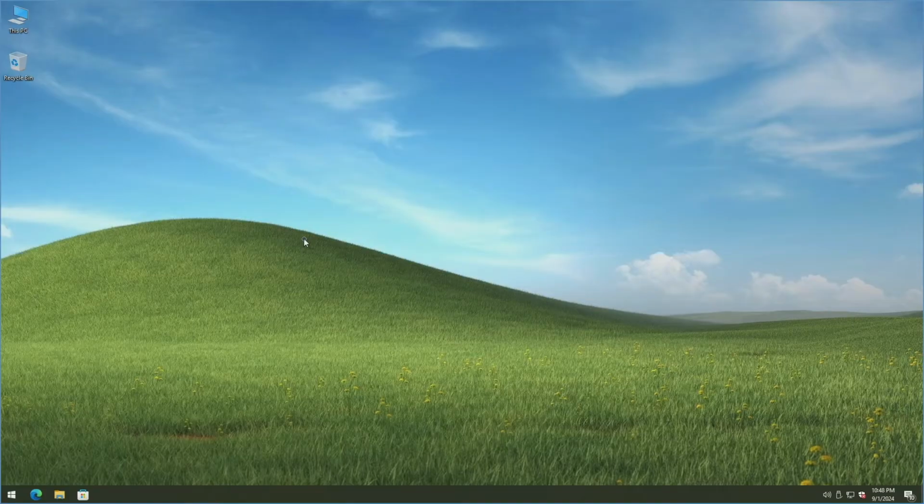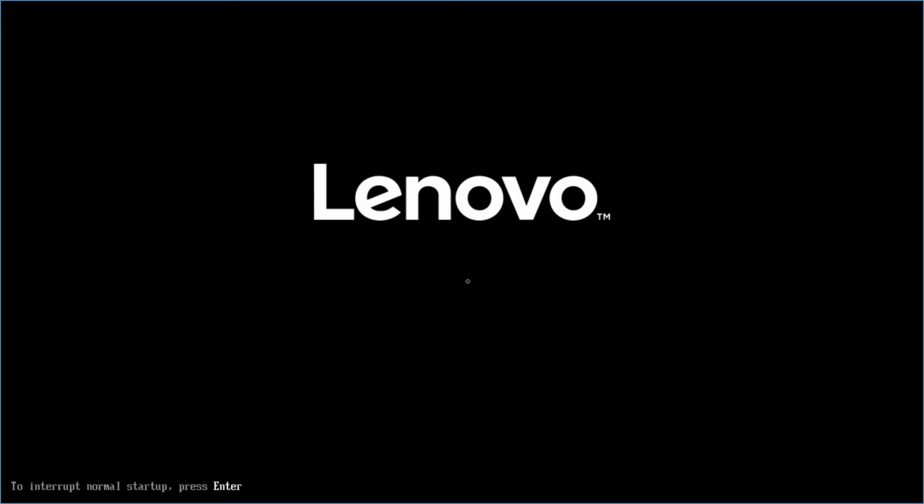So anyhow, I am going to shut this machine down. I will plug the thumb drive into it, and then I will boot it back up. In my case, I'm using a Lenovo. And at least for my Lenovo desktop, it's the F12 key. It's not necessarily the same for all Lenovos, but for mine, F12, so that's what I'll be mashing. Alright, so I'm just going to keep mashing the F12 key here.